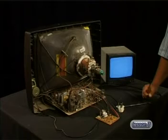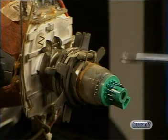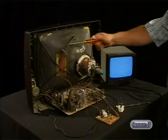This will give us the chance to see how things have changed since the days of Crookes and Braun. Let's take a look at the inside of this TV and review the different components. Here is the cathode and this is the anode.